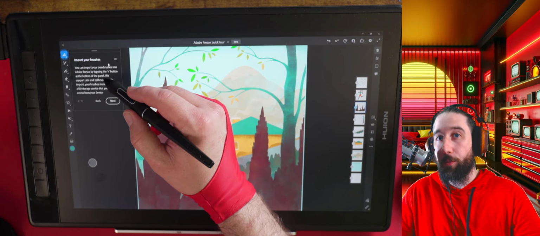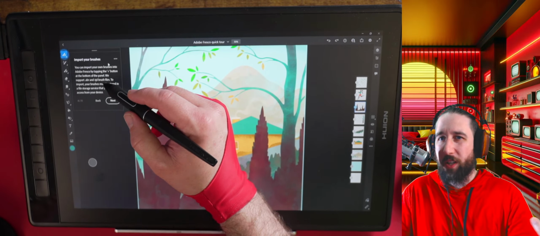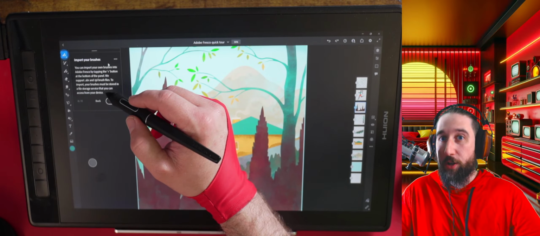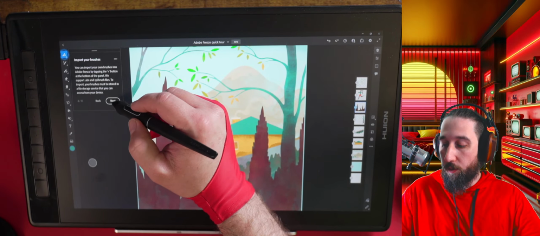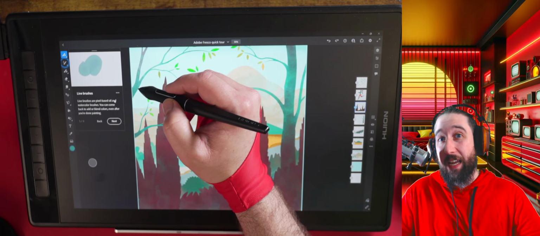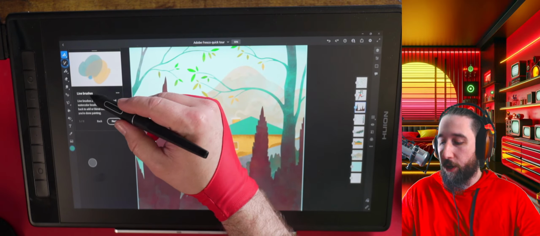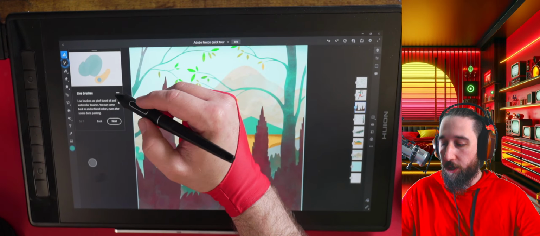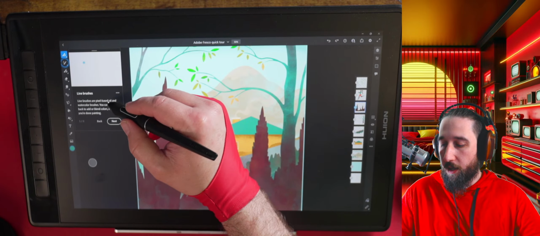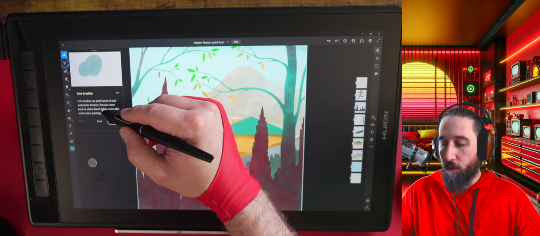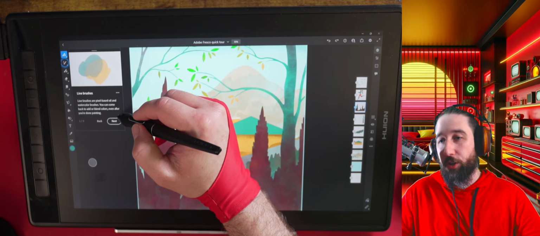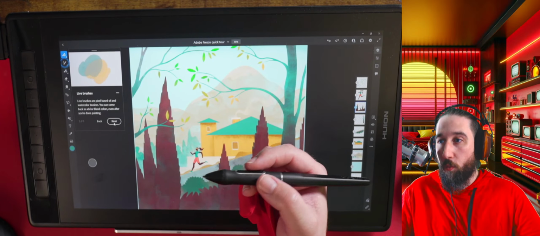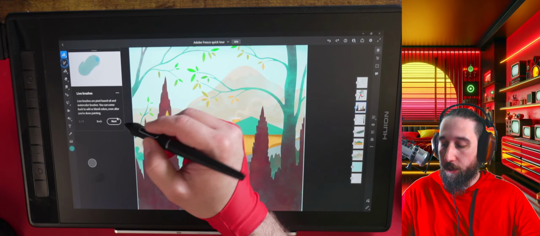You can also import brushes. That's a really big thing with Fresco and a lot of these other digital art platforms, is the ability to import brushes from other creators. So that's a nifty tool. I haven't done that yet. All right, now we got those live brushes. Those live brushes are pixel-based oil and watercolor brushes that you can come back to and add or blend colors even after you're done painting. So it acts like an actual watercolor would. So that's pretty cool. We're going to go with next.